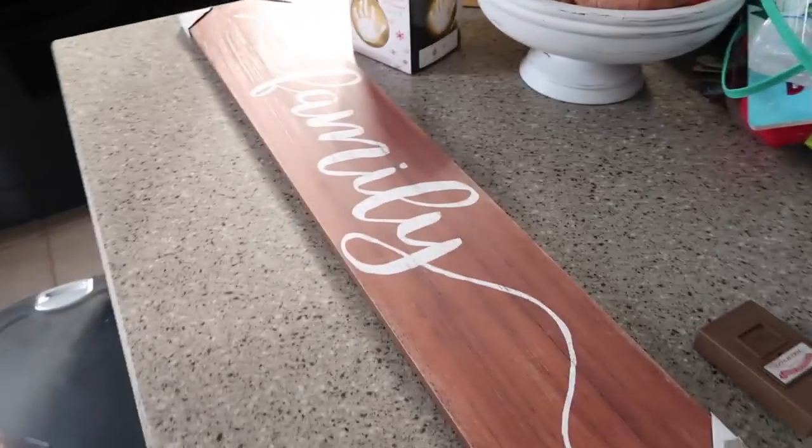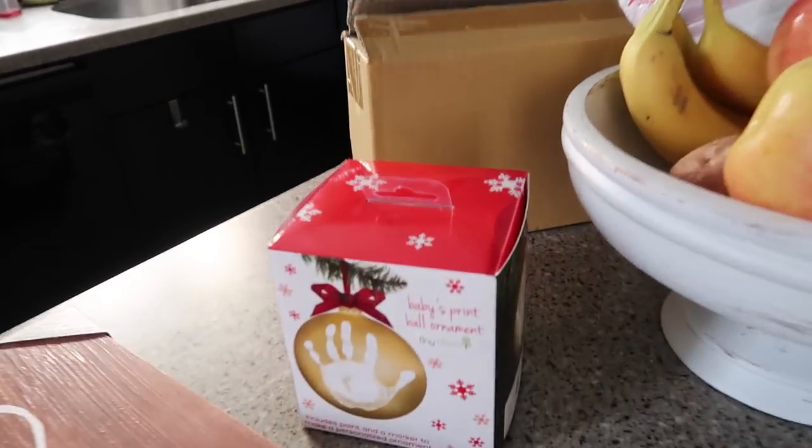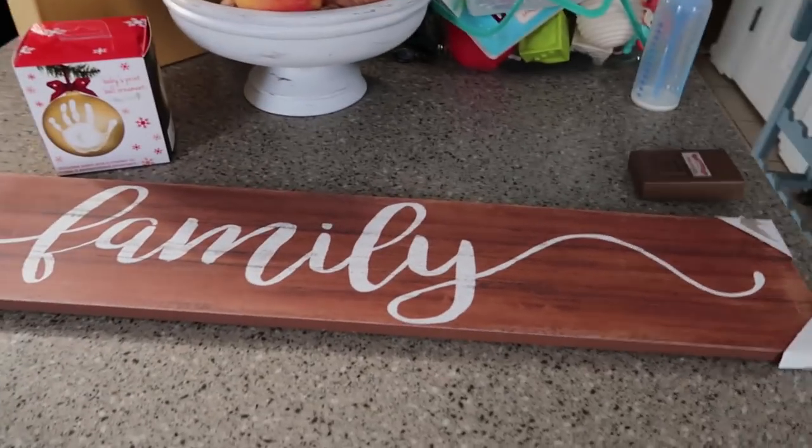Like I said, guys, it's Sunday. We just got home and we made one more stop before we left. These are a couple of the things that I forgot to show you yesterday. We got this baby's first ornament. I'm gonna have to do one with Emerson, so we have that for next year to go on our tree. This family sign is gonna go in the new guest room. It was a gift from Nick's aunt, and we also have these other gifts from Nick's aunt and I think his grandma, so Emerson's great grandma, and we're gonna open those up now so you guys can see it and so they can see it in the video.